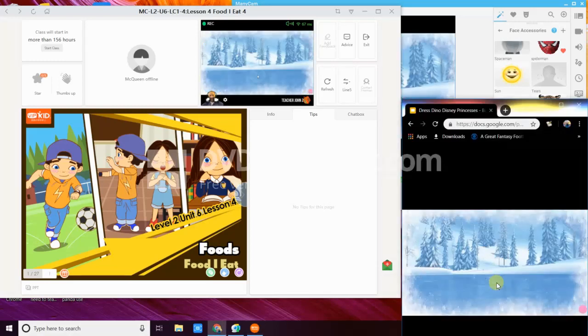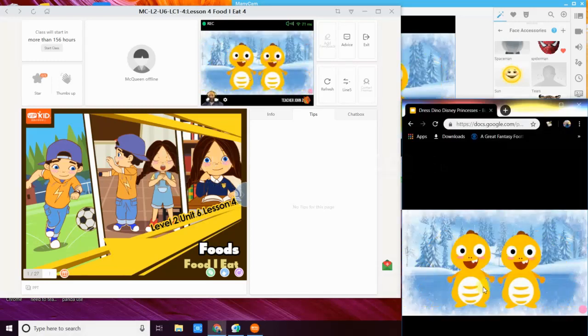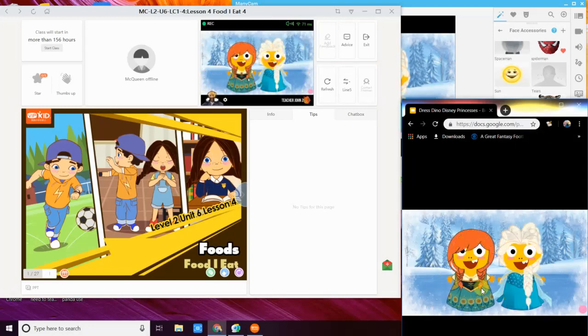Oh, wow, it's frozen. And I can go through the fun of dressing Dino like Anna and Elsa, and watch how excited the student gets as Olaf comes on screen and Sven pops up on the ice. You get the picture. Using the reward systems in ManyCam is an awesome way to cut out prep time for you, but also really get your students excited about unique ways that they can be rewarded for their hard work. So that's using the reward system. Now, okay, great job. I gave them a star. Let's go back now to the classroom so we continue to learn.